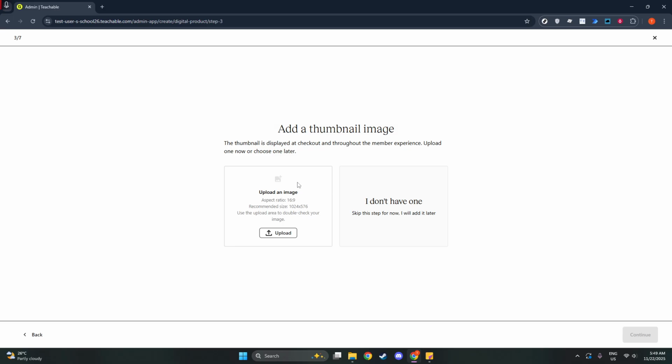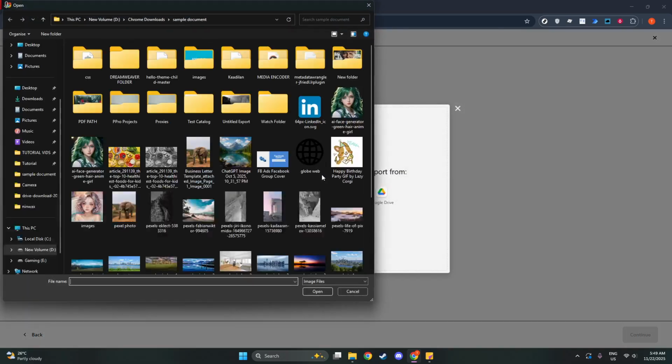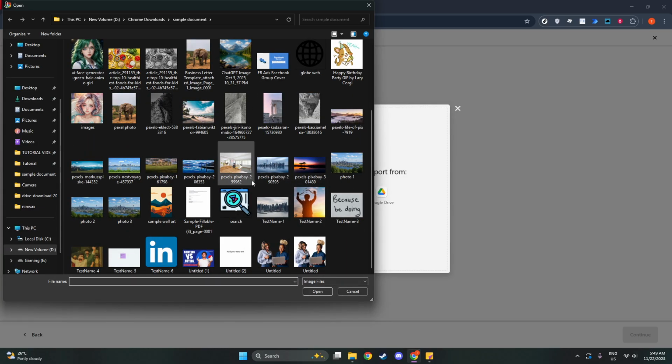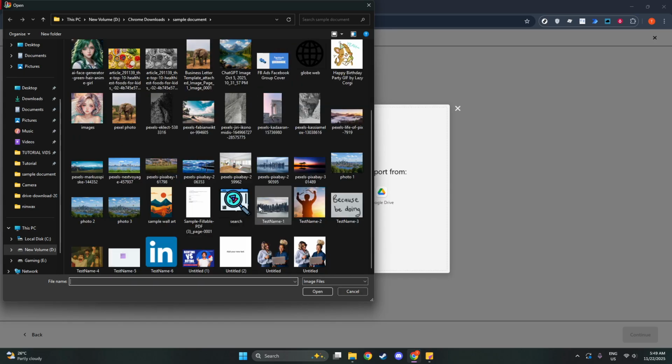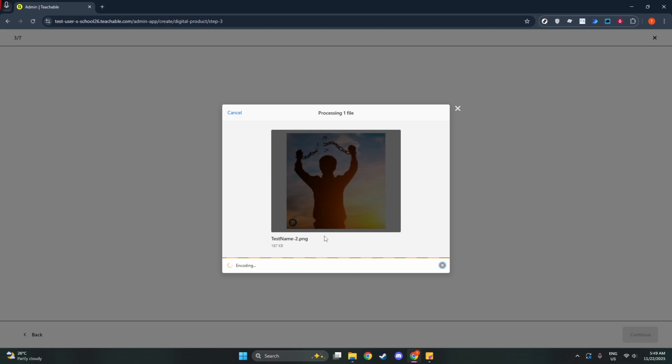Next, scroll to the Content area to upload your files. Click Upload and add everything your customers should receive. You can include multiple files, such as a PDF paired with audio or images. Supported file types include documents like .pdf, .docx, and .epub, spreadsheets like XLS, XLSX, and CSV, images like .jpg, .png, and .webp, and audio like .mp3, .m4a, and .AAC.